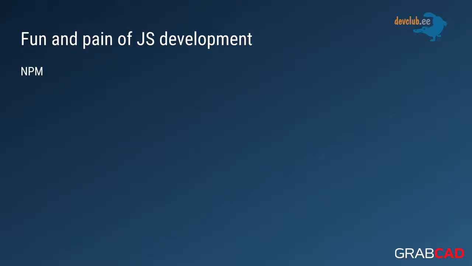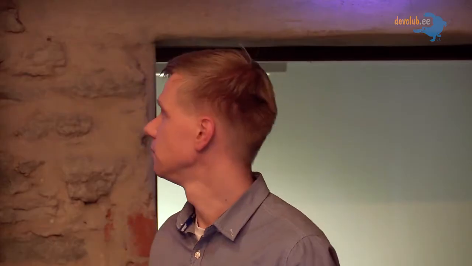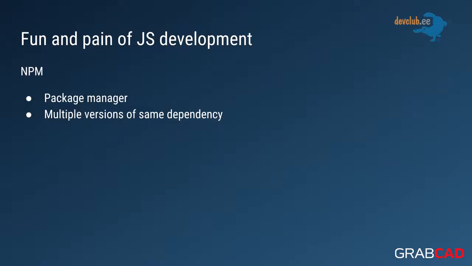Then also about JavaScript development, if you do Electron app development, it's a Node.js application with Chrome in front of it. So you will get the Node.js ecosystem together. Well, you need to take that into account. And the largest bit that I want to talk about in the Node.js ecosystem, the thing that you may have heard of, is NPM. It's a package manager for Node. It's kind of like Maven or Ruby Gems or that kind of thing. Downloads dependencies from the internet.